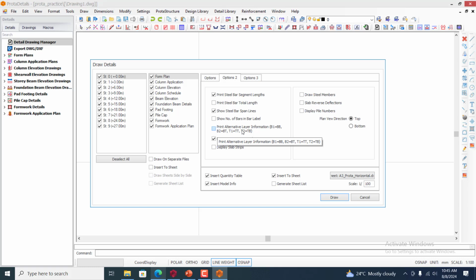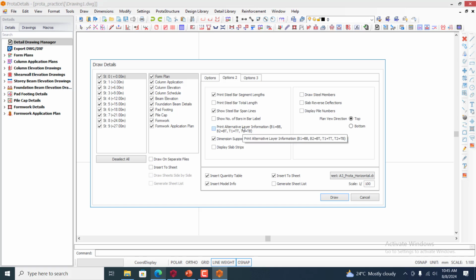So you can see print alternative layer information. What this means is that B1, if I select this now, where this is going to be B1, it is going to replace it with BB. So that will be bottom, bottom, bottom, top, top, top, top, bottom.